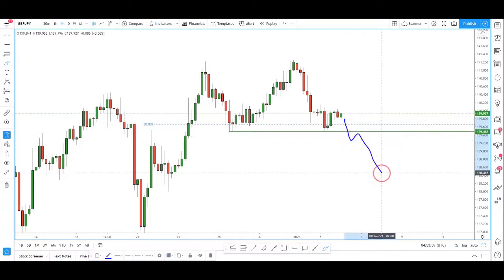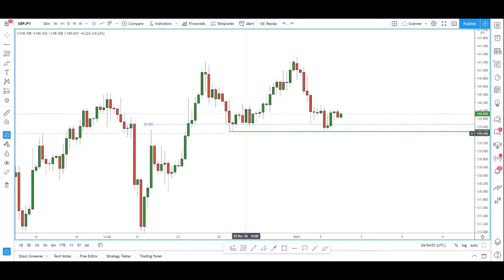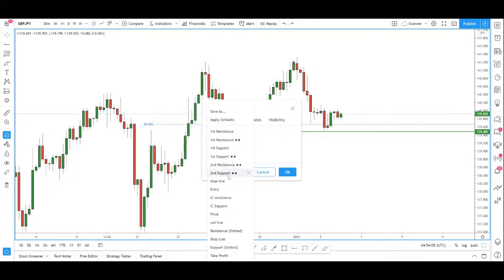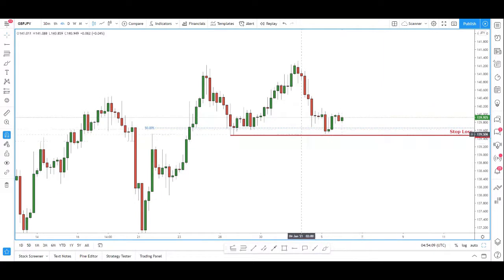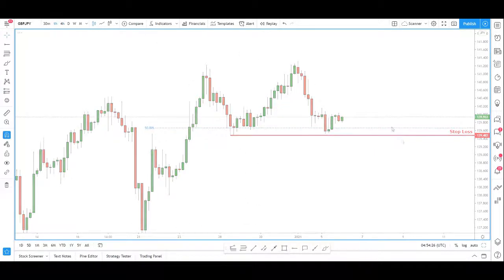If price breaks below, then we know our idea is really invalidated. Okay, so this can essentially function as our stop loss, right? So now we need to find, where do we enter? We know that the daily trend is going higher, so we should play a bullish push, right? Okay, so we need to find an entry level. Now it's going to be a bit hard to find an entry level over here. All right, so let's go down to the 1 hour.